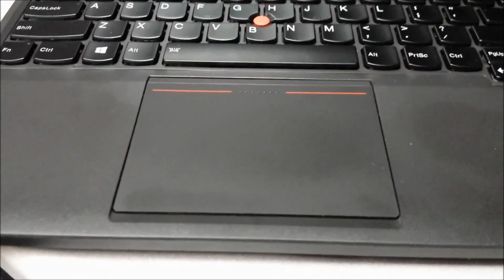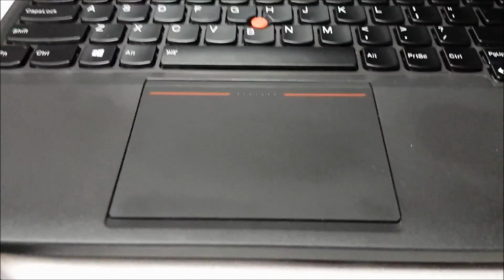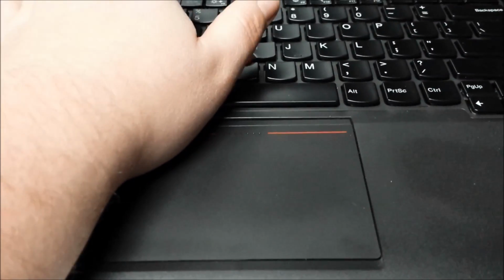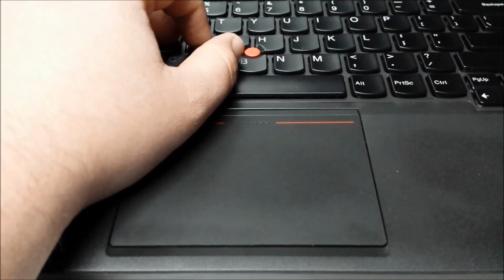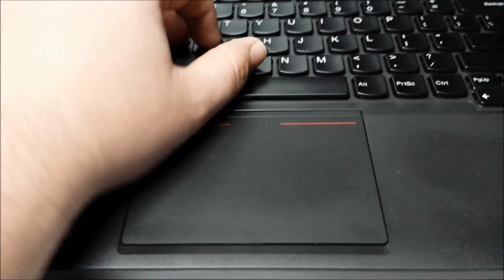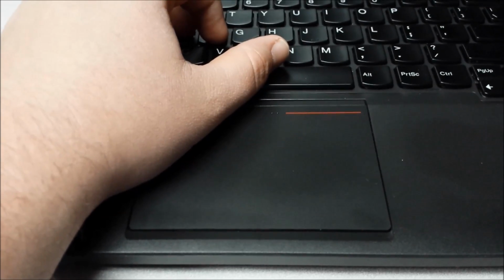I know on HP computers, just about every other laptop I've had, you could turn off the touchpad. Especially with it being so large, if I'm typing with my keys on the home row, my thumb is half covering the touchpad, so you're constantly moving your mouse around, you're accidentally clicking. It's just a very frustrating touchpad.